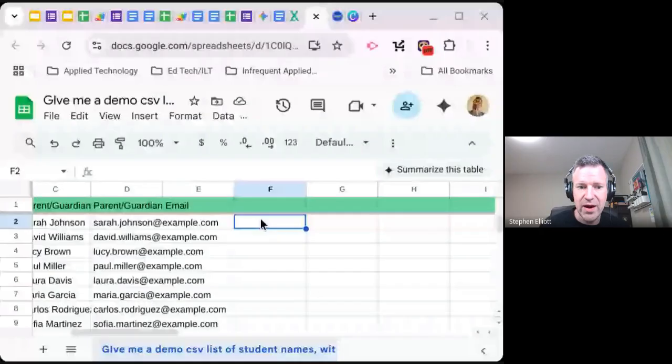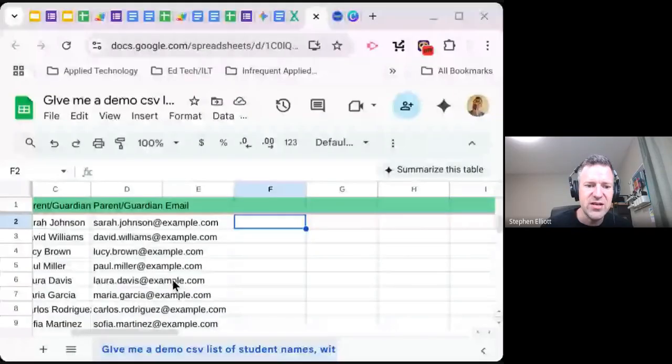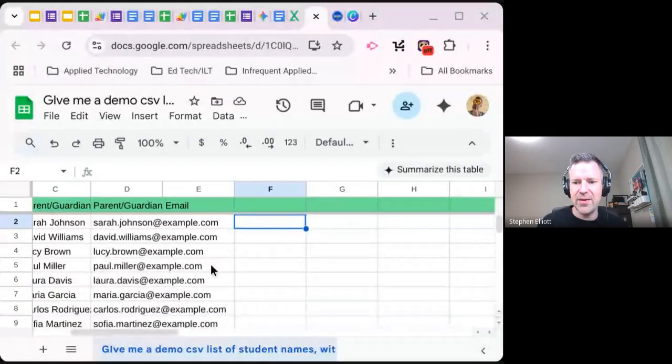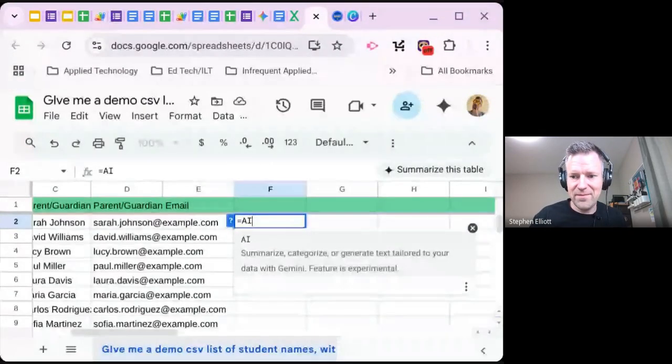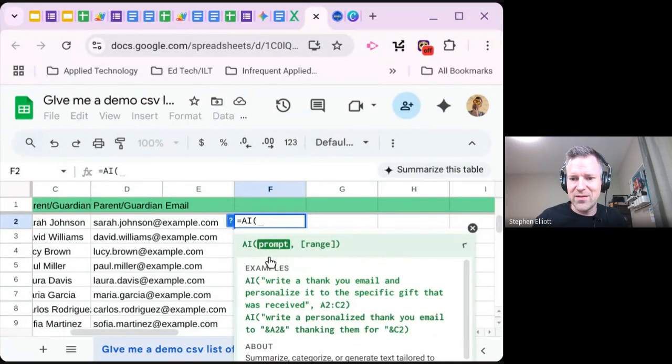Let me share my screen. I'll show you what I'm talking about. Again, I have not played with this, but it sounds really cool. Whoops, I just killed my own presentation. If I'm here in a spreadsheet, this is the one that I made before, and I just type in the cell equals AI. So, prompt and range.